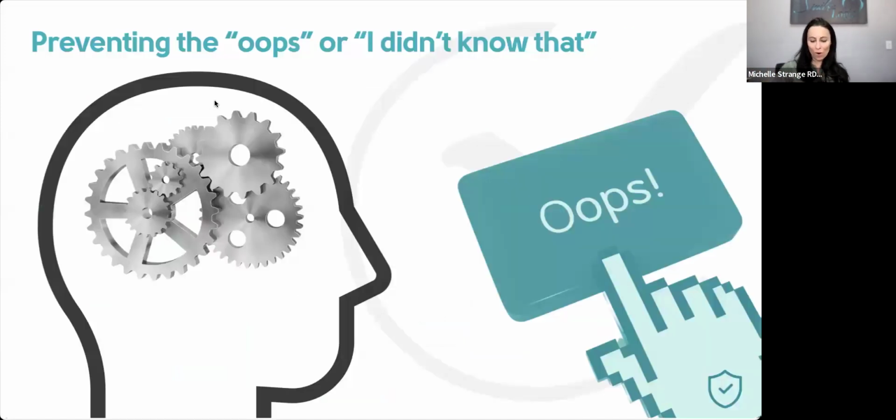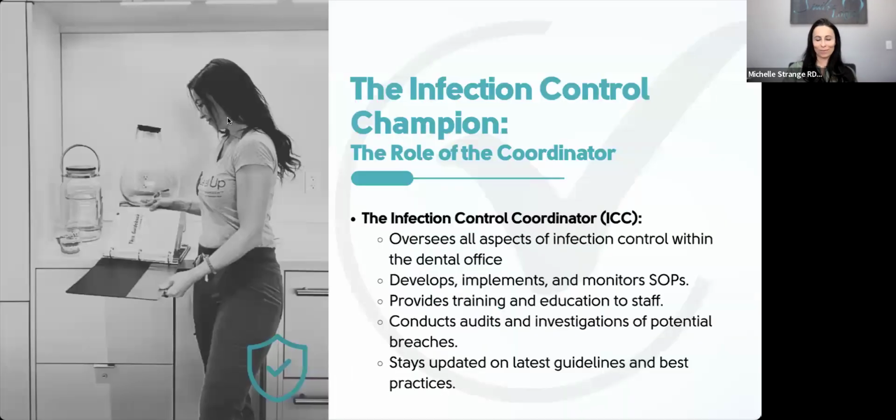But I think what's more important here is that your SOPs prevent the "oops, I didn't know that. I didn't know I was supposed to do that." I didn't know we did water line testing. I didn't know we wiped the room down twice. You've heard it all, right? We've all been there when someone misses a step or does something the wrong way. And when we have these clear written instructions in place, you're just creating that continuity. Everybody knows what to do. We're taking the guesswork out. And this is especially important when things get busy, like I mentioned earlier. So I think it's that preventing of the oops.